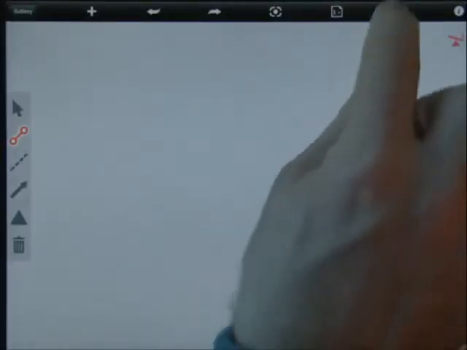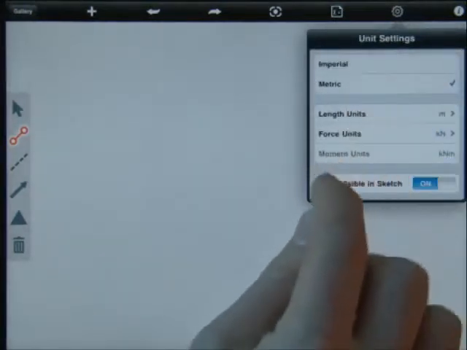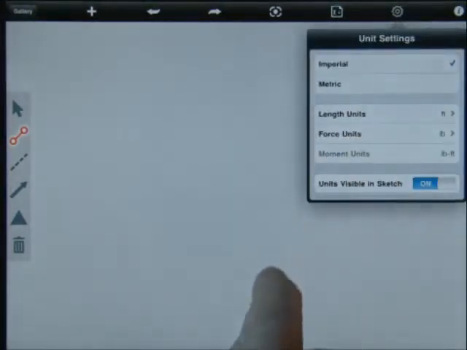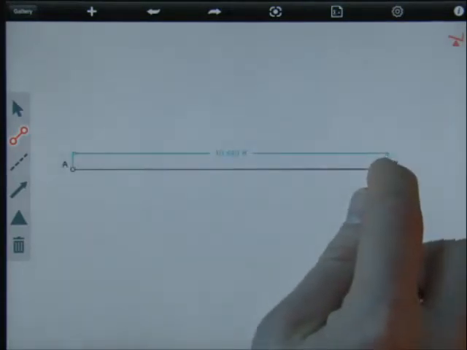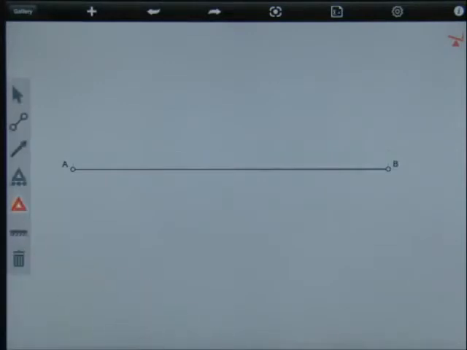You can set the units in the upper right hand corner for your free body diagram. The toolbar on the left hand side of the screen contains the most commonly used or fundamental commands. We use this to create elements and draw our diagram. You can also add supports. Notice that the toolbar is dynamic and displays all the related commands.